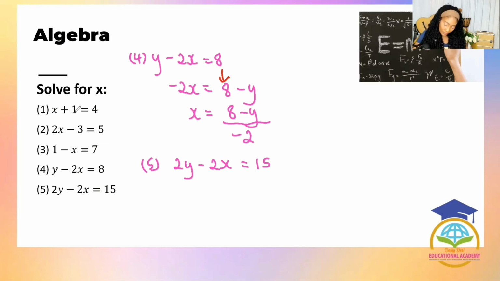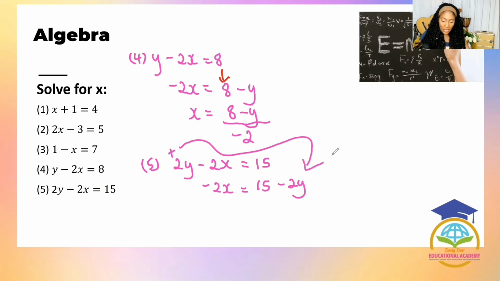So we have 2y minus 2x is equals to 15, and we are to solve for x. So again, leaving all the x's on one side, all the numbers on the other side, right? We have 2y minus 2x is equals to 15. So obviously we have to move everything that is around it. So obviously we have to move the 2y first. So we'll end up with negative 2x is equals to 15, take away 2y. It is understood that this is a positive, so when it goes across, it becomes negative.